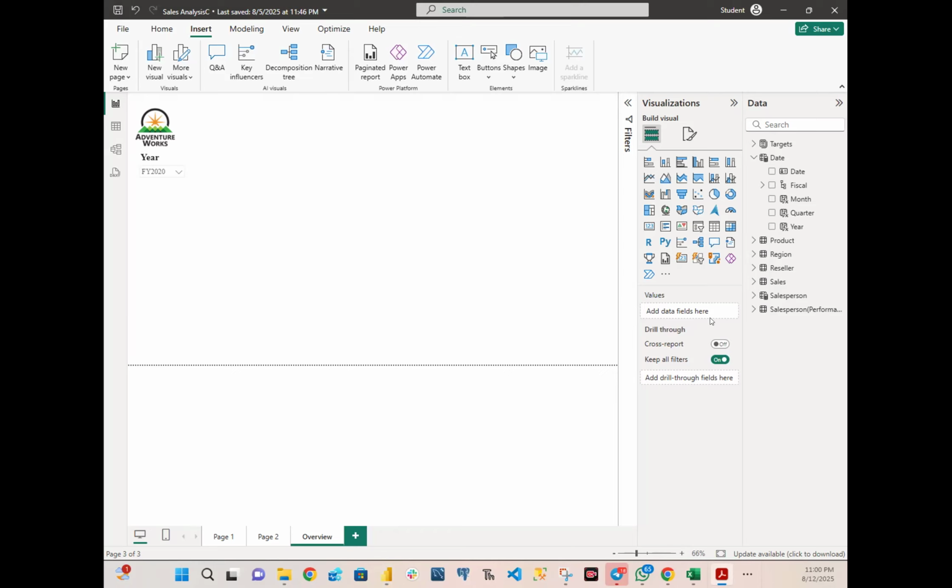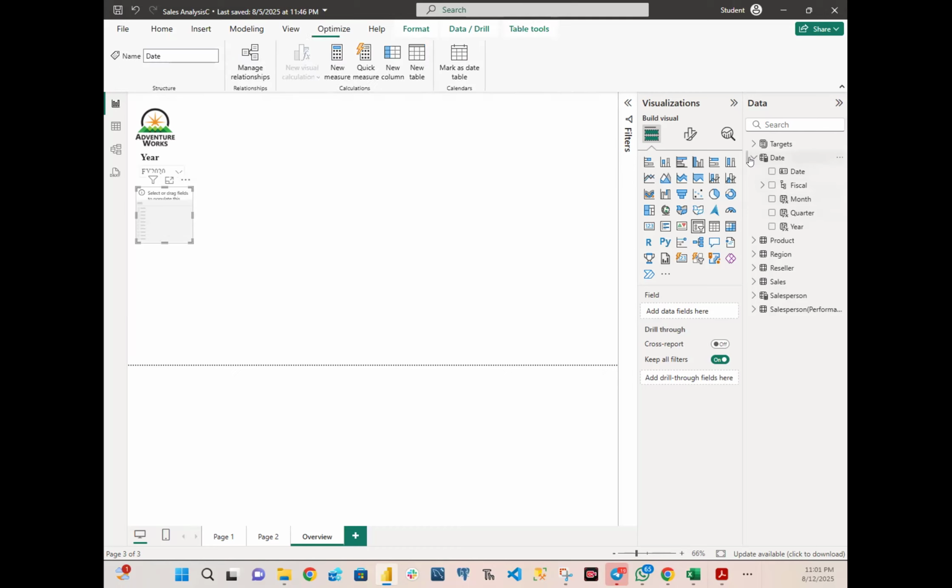So deselect, come to slicer again, click on it. So here is slicer. I'm going to go to my region table and add my region field there.